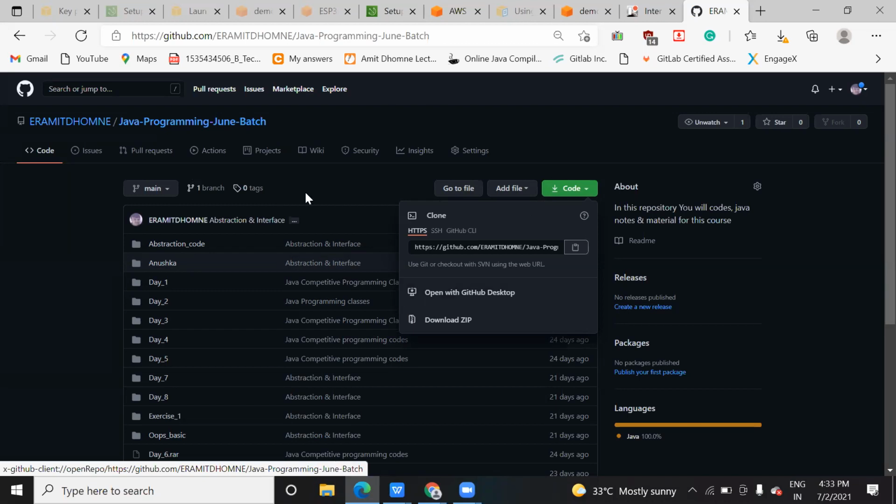GitHub is one repository, and in software companies we use it. Suppose in a team 5 people are working on the same code, he doesn't need to ask the other person to send him the changes. He can simply open a file and see the changes that were made.